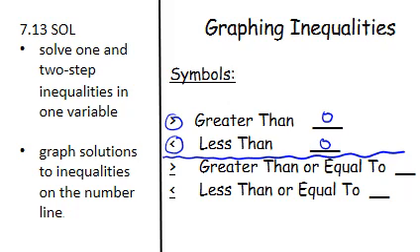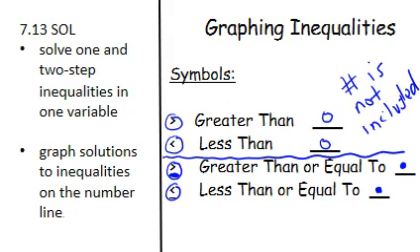The other 2 symbols are greater than or equal to and less than or equal to. Do you notice the line underneath the inequality symbol? That means or equal to. When you're graphing, the symbol that you're going to put on the graph is going to be a closed circle for both of these. With greater than and less than, the number is not included as a solution answer.